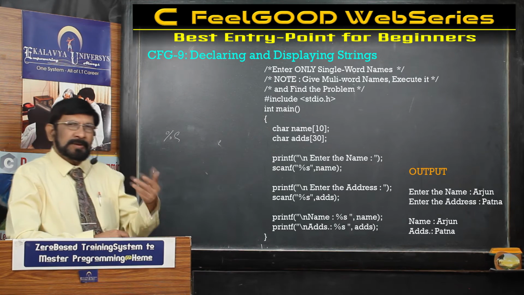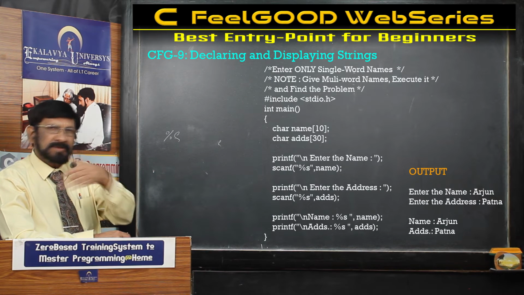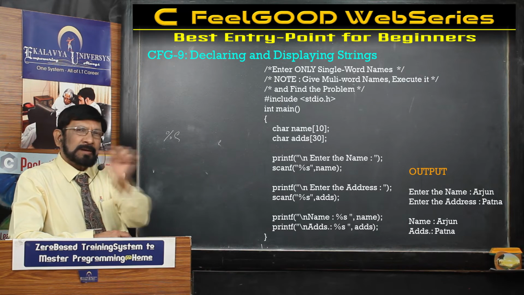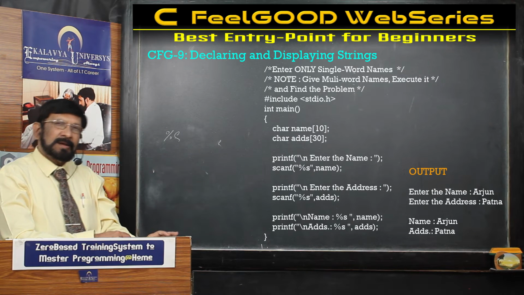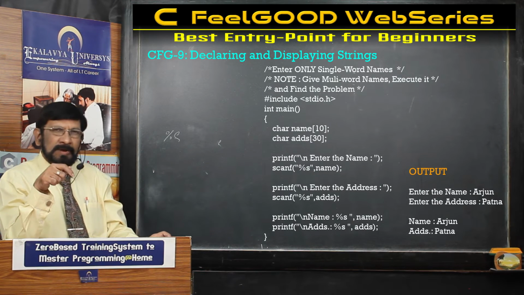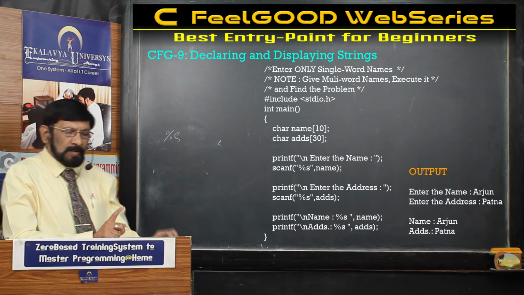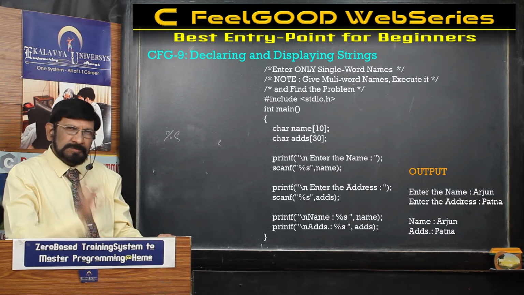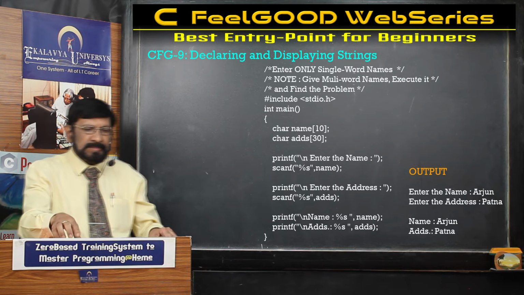By that, wherever you want to enter multiple word strings, not only names, any string, for example Python all clear, C all clear, two words, in such cases you can use what I am going to explain in the next program. And in this program, you are going to use single word names. That point you have to understand and proceed. Now I explain the program.